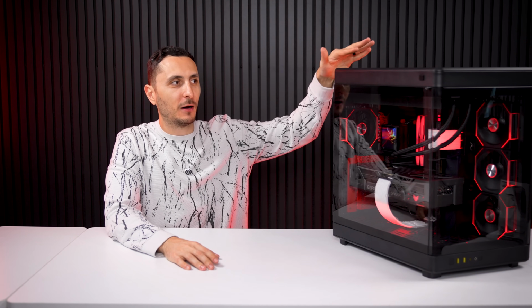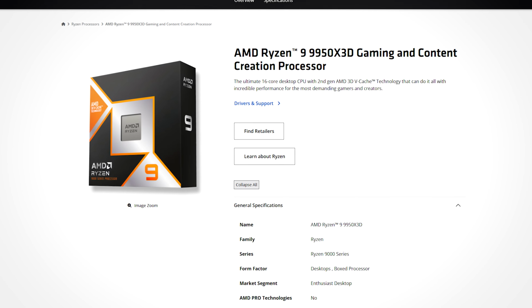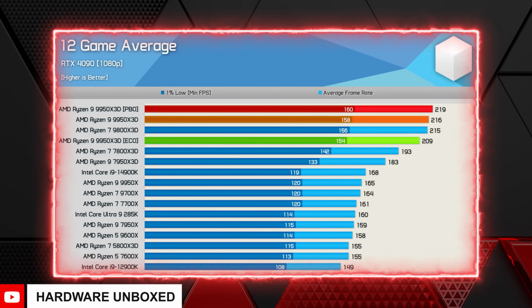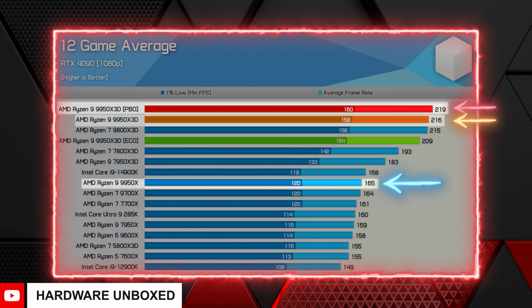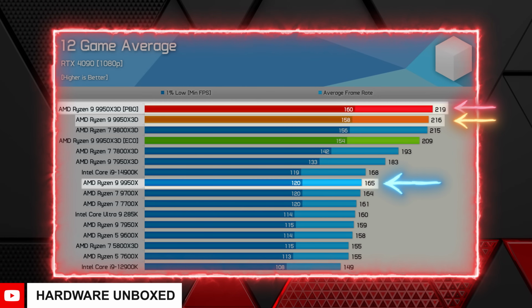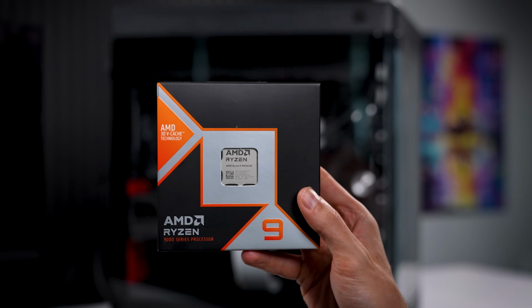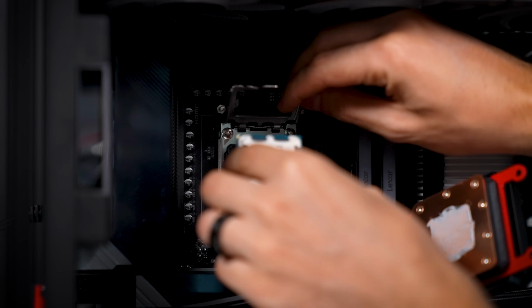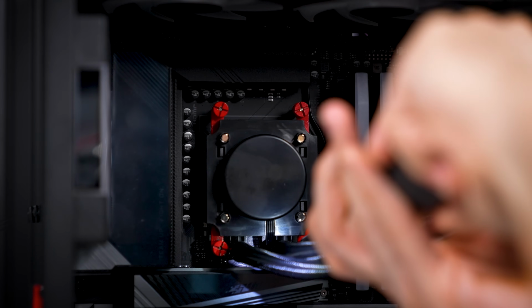Oh yeah, one more thing I almost forgot. As I was about to wrap up the video, AMD dropped the 9950X 3D processor. This was literally like the last day of production. And of course, I had to reach out to Bob and give him the option of upgrading his CPU because the 9950X 3D is so much faster than the 9950X, and it's only like $150 more. So I gave him the option to upgrade. He obviously accepted, so I ordered it. It's on the way, and I'm going to swap the CPU last minute before I ship this out to Bob.